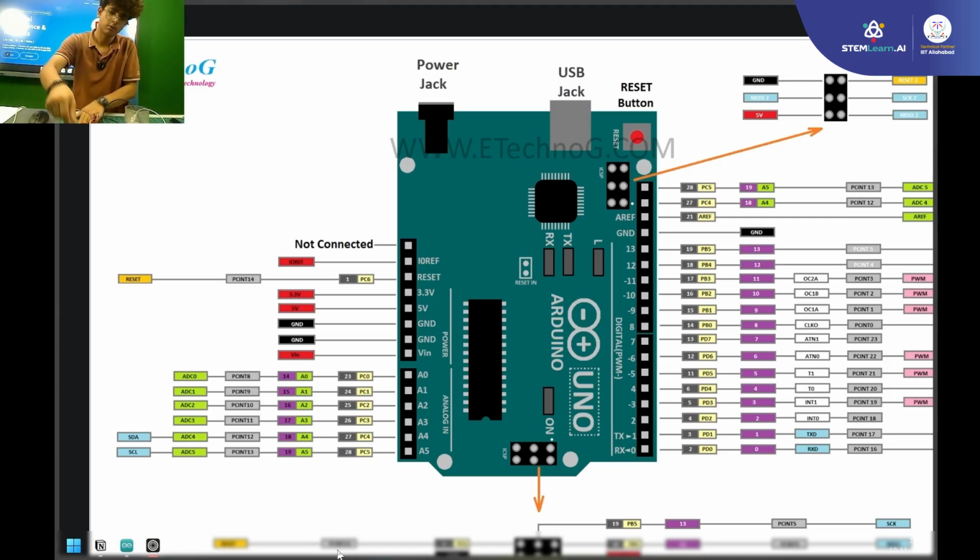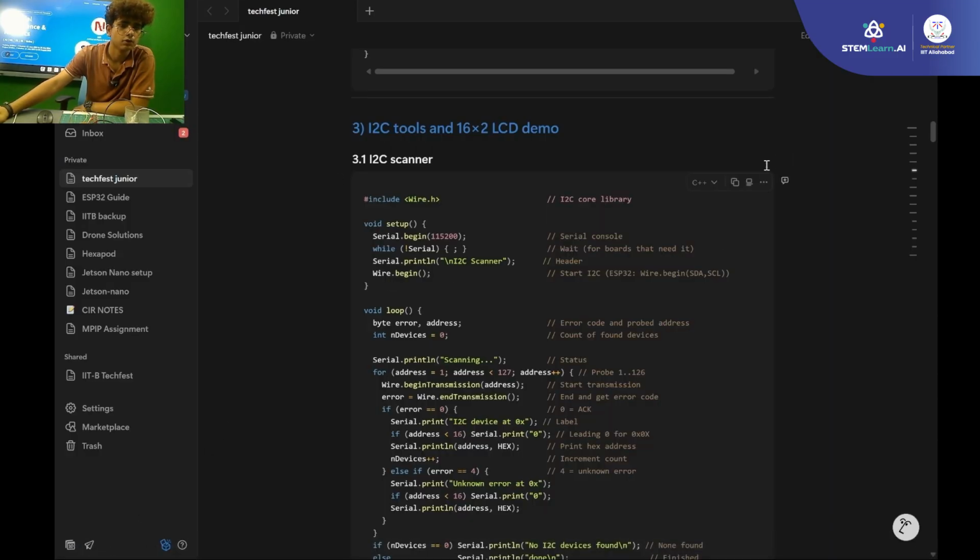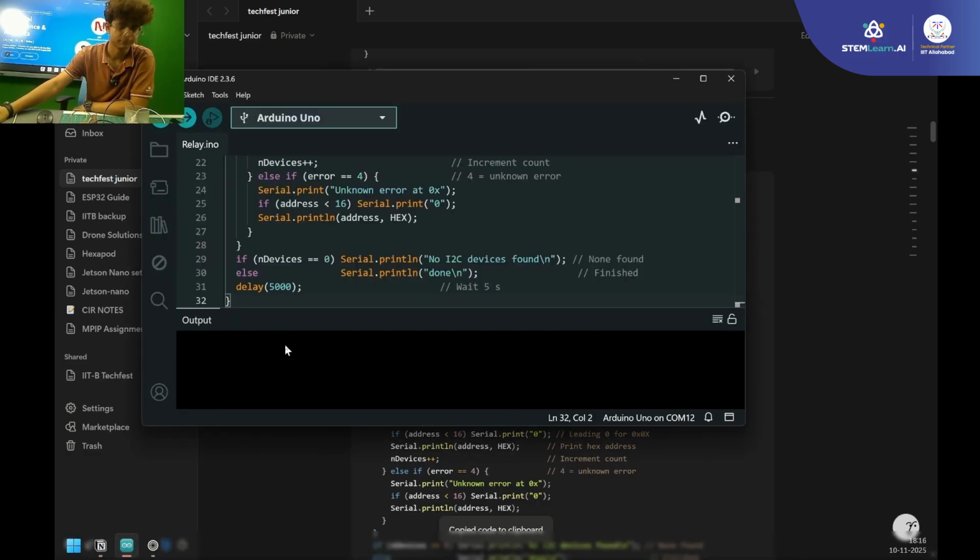Okay, these things are getting powered on. Yeah, the display is getting powered on. Okay, display is powered on. Let's go to our example codes. Copy this, go in Arduino IDE.